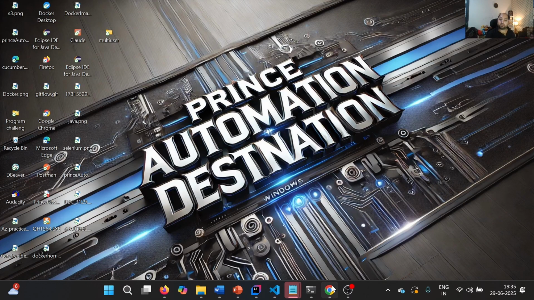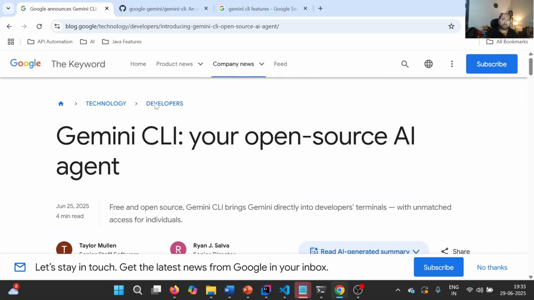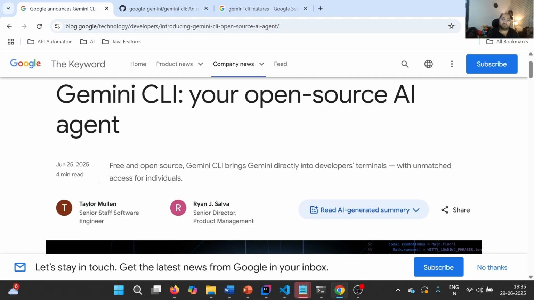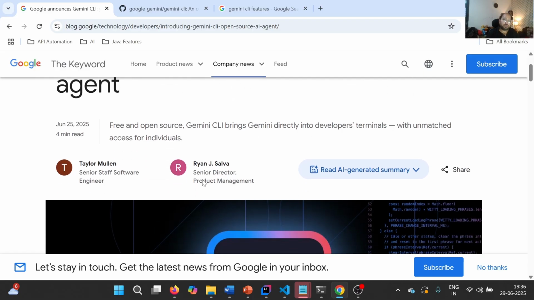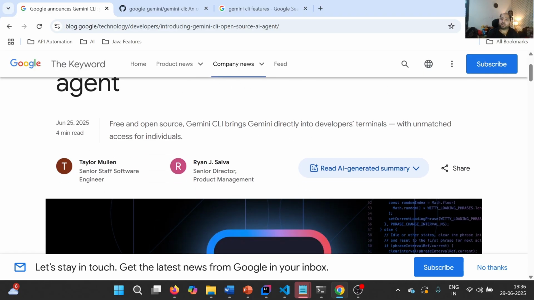So now let us try to understand the same from the official documentation, right? Gemini CLI is an open source AI agent which is available for free, right? It brings Gemini, which is an LLM model, directly into the developer's terminal. So I'm assuming that you understand what an LLM is. If you don't, LLM stands for large language model. When we talk to any AI tool, in the background, it is the LLM which is giving the output, right? So Gemini is one such LLM of Google, and it provides the capability directly to the terminal, right?